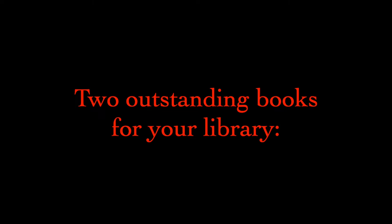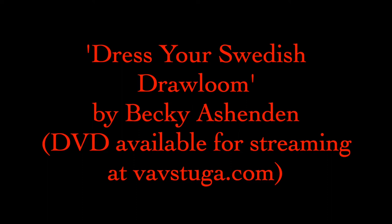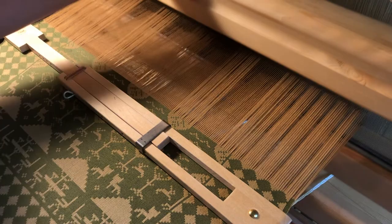If you're new to drawloom weaving or curious about the bigger picture, the following English-language resources should get you going: Draw Loom Weaving by Joanne Hall and When a Single Harness Simply Isn't Enough by Sarah Von Trusko, available wherever fine weaving products are sold. A great visual resource is Becky Ashenden's invaluable Dress Your Swedish Draw Loom — the DVD and streaming video can be found at vavstuga.com. And please check out my own series From Inspiration to Finished Object, a pretty thorough examination of how I set up and wove an original damask design on my combination draw loom. The purpose of this channel is to spread the good word about double harness weaving by sharing my own enthusiasm and experience with anybody who will listen. Whether you'd like a copy of the table mats recipe or just want to air your thoughts and questions about draw looms, please get in touch. Thank you, as always, for watching.